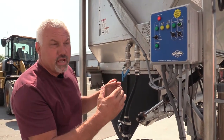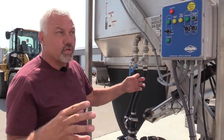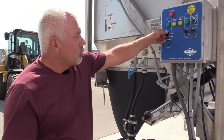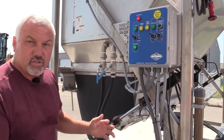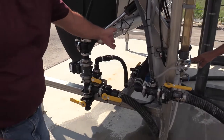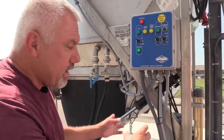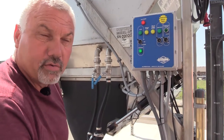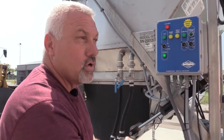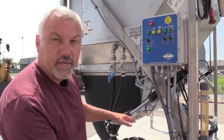We've got as much salt as we can get out of there now without shoveling it around. When the salt gets down so low it wants to run to the corners, and we can't control how much solution we make. So we turned it from auto to shutdown mode. Basically what that does is it lets the pump run, lets fresh water go into the dilution valve, and it keeps pumping over. When all the water is out of the top and bottom, the pump will shut down. Once it shuts down, we'll let it sit for a while in case it kicks back on, because you always have water dripping out of the salt — we'll try to get as much water out as possible.